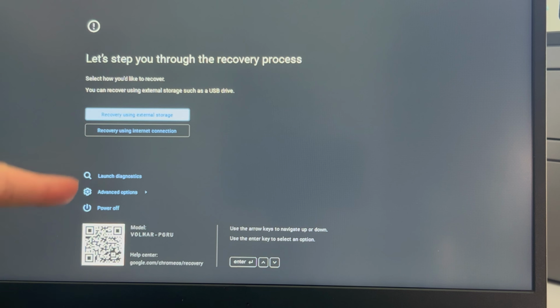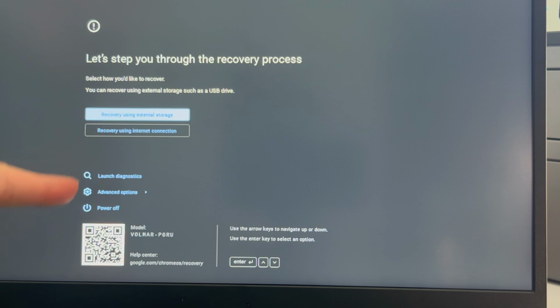Now I'm hitting next on all these, and I keep going. It doesn't seem to realize my USB is there, so I'm going to plug it in again. Ugh. Oof, it's restarting on me. So this is a real life possible scenario. It detected it, and now it just immediately started the process.